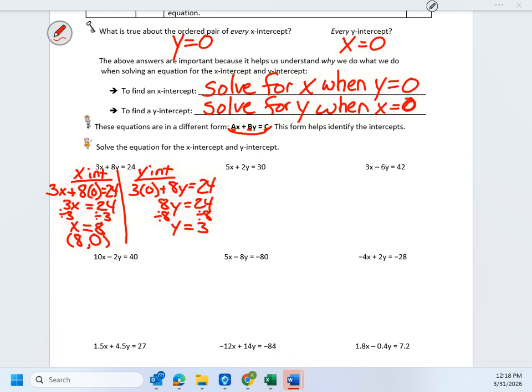Put it into an ordered pair. I need to put it into that ordered pair. What would my ordered pair be, Ellie? 3, 0. Or 0. Why would I not write 3, 0 for it? Ellie? Because we're doing the y instead of the x. Yeah, because we put a 0 in for the x, so we have to make sure that we put a 0 in for the x, and if it says y equals 3, we have to put that 3 where the y is.